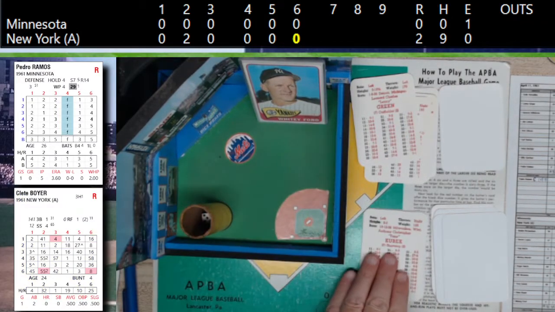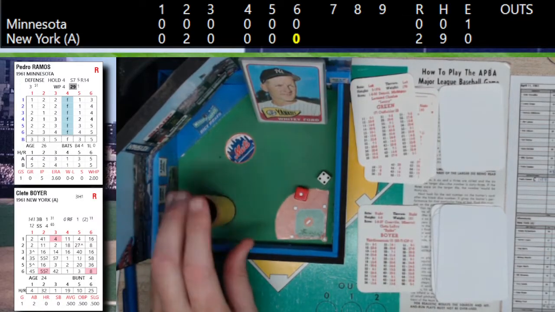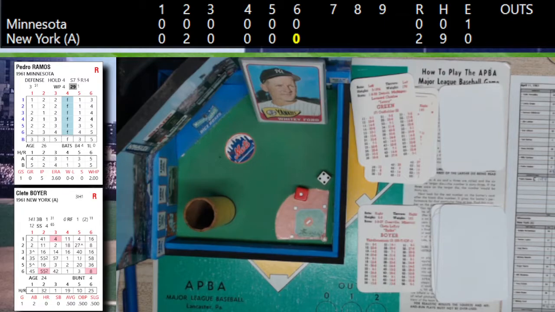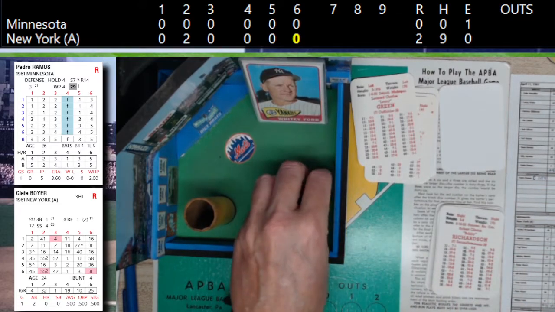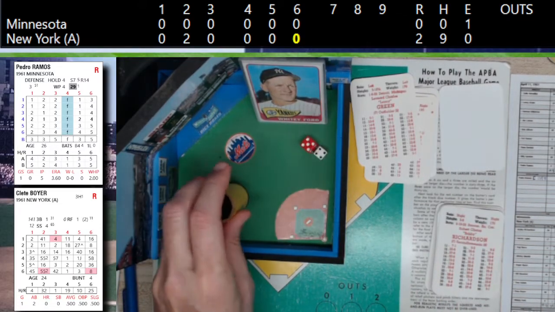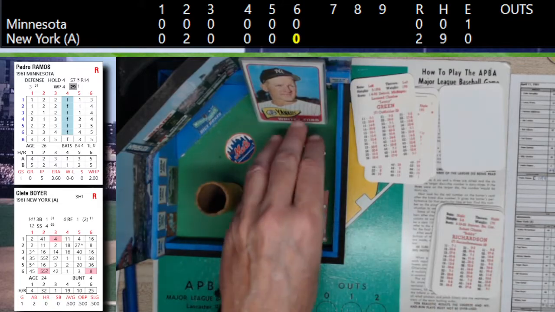Leading off is going to be Cleve Boyer. Boyer from Colesville, Missouri, 14, and that's a fly to Lemon. He puts it away. And here is Whitey Ford. I got the card standing up on a stand. And he lifts one to Allison in right. That's 2 away. And here's Bobby Richardson.